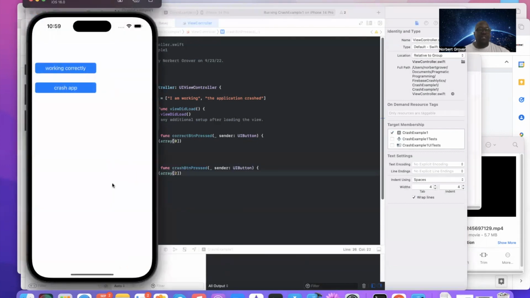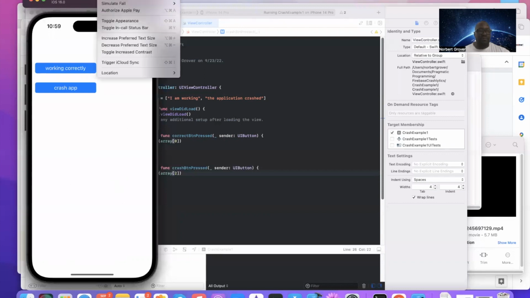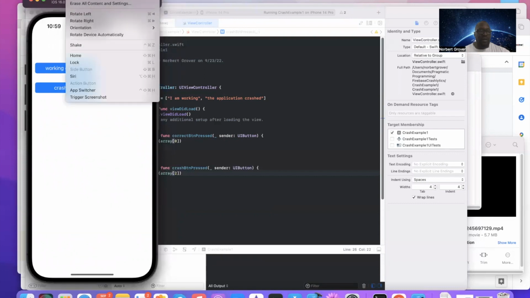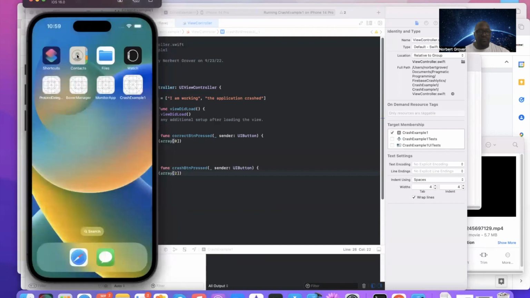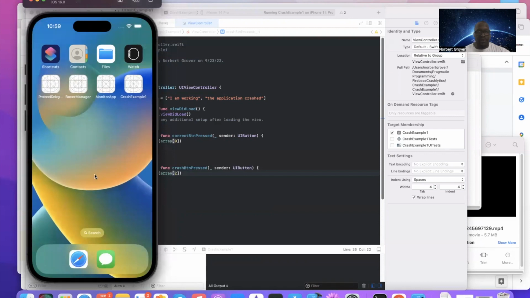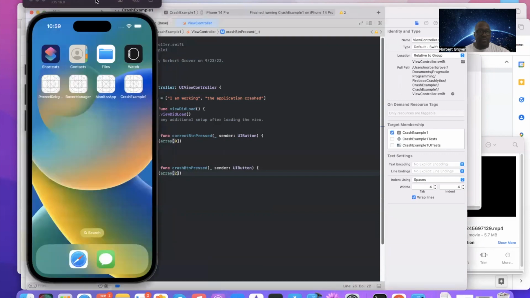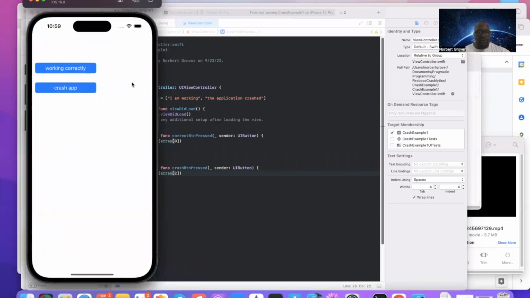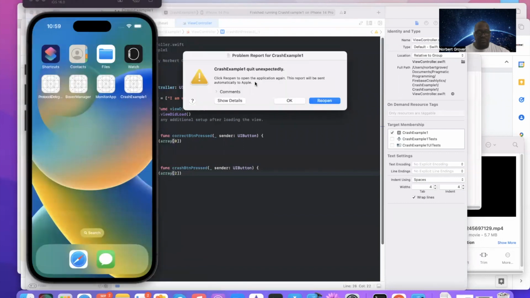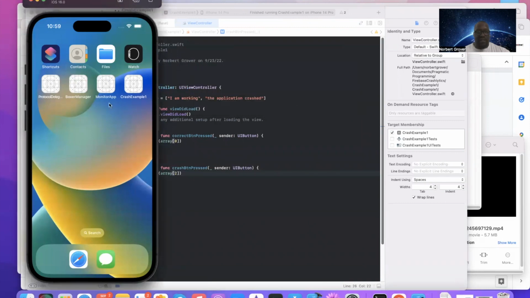Now, in order for Crashlytics to work, you don't crash it here. What happens is you have to go home, right? So I'm going to say device. Okay. We're here, right? So we know we have a build. Let me even stop it. Crash example, and this should do this. Yes. We have a legit crash.